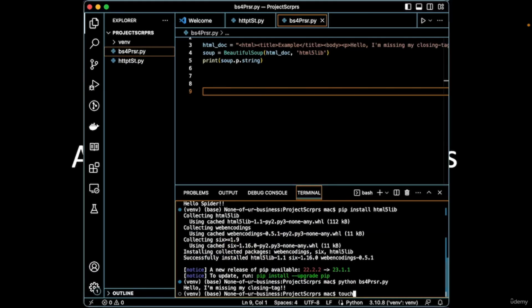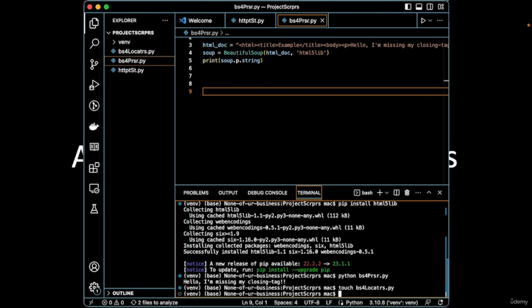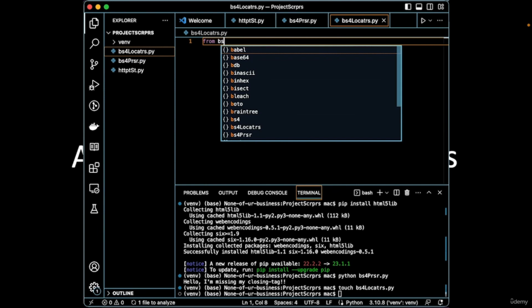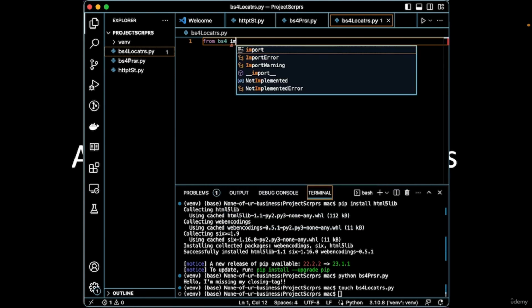So we're going to be looking at the examples that we've just looked at in the section on accessing elements using the methods or locators. The first thing is to create a Beautiful Soup module using the touch command: touch bs4_locators.py. This will be our module, and we'll use it to house all our examples that we've just looked at.